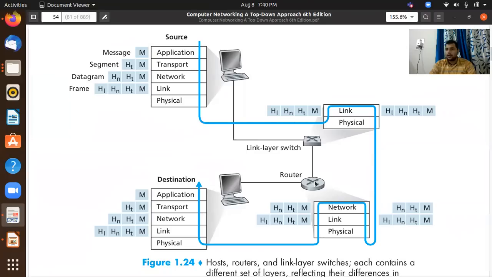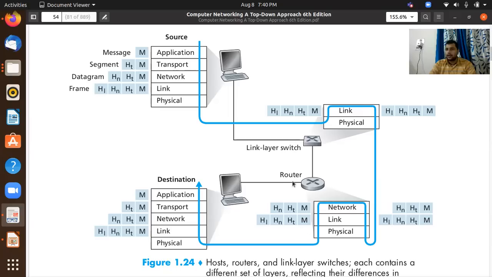Now the job of the router is to figure out the IP address. Where is the IP address written? It is written at the network layer, so the router has to de-encapsulate the packet till the network layer. How will it do that? It is sort of an onion model: because the onion wraps, you have to unwrap again and again, and once again you have to wrap it up.